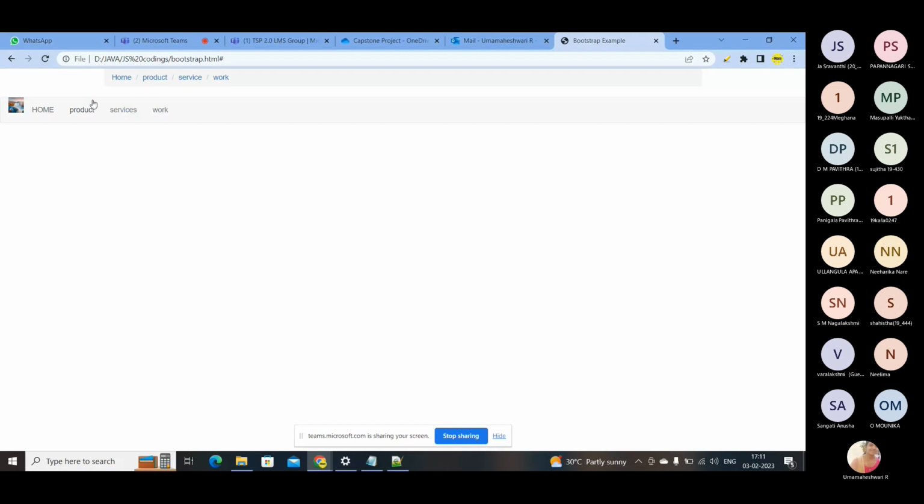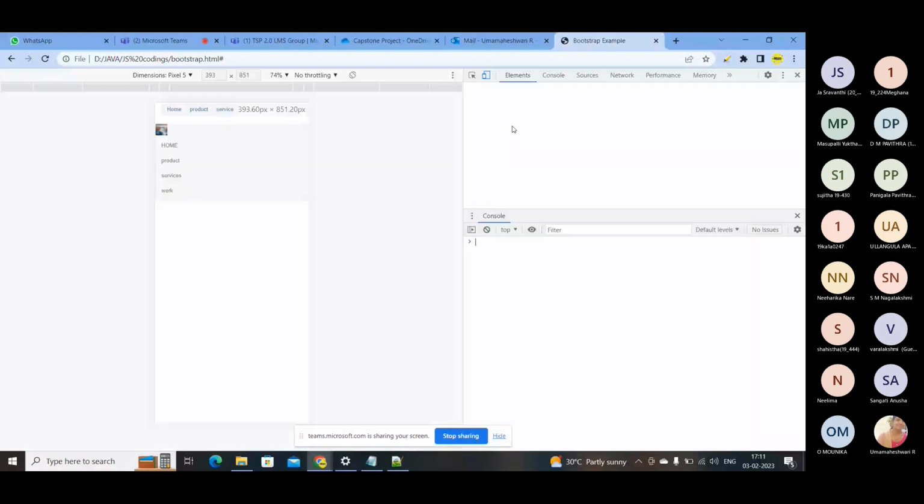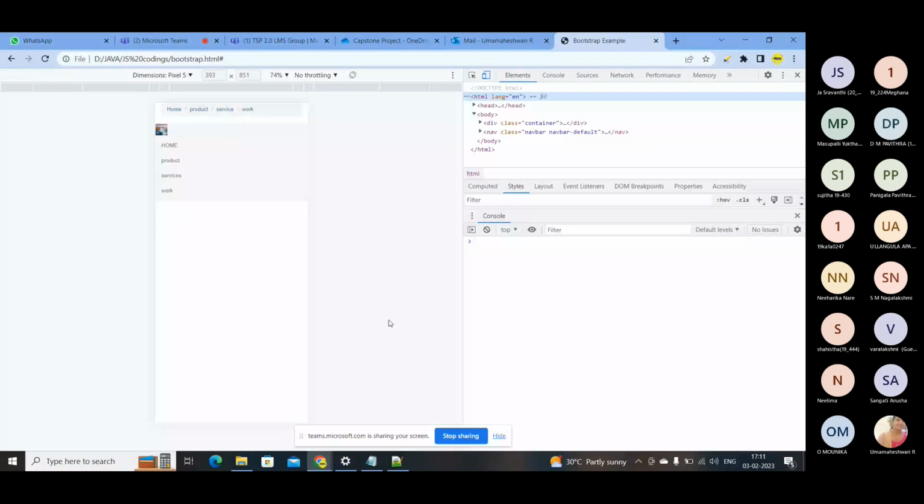So if you go and check, what happens? The navigation bar is created. This is around some 30 pixels, and the home, product, services, work has been displayed. So this is how it will be. If you right click on this, go to inspect, and if you see, I have not done anything. I have not used the media query to design it. So it is automatically changed to the mobile mode.